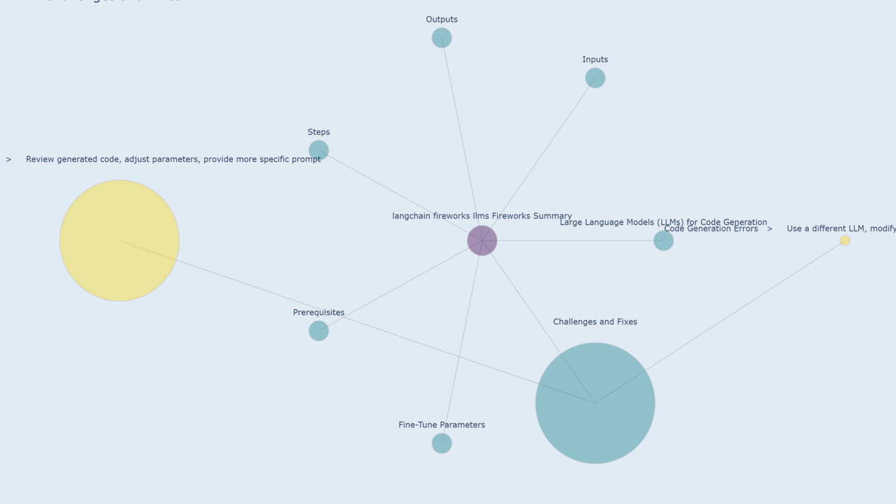Code output issues. The generated code might not perfectly align with the user's expectations or might require further modifications. Users can review the generated code, adjust the fine-tuning parameters like temperature and top P, or provide a more specific and detailed prompt to improve the code output.